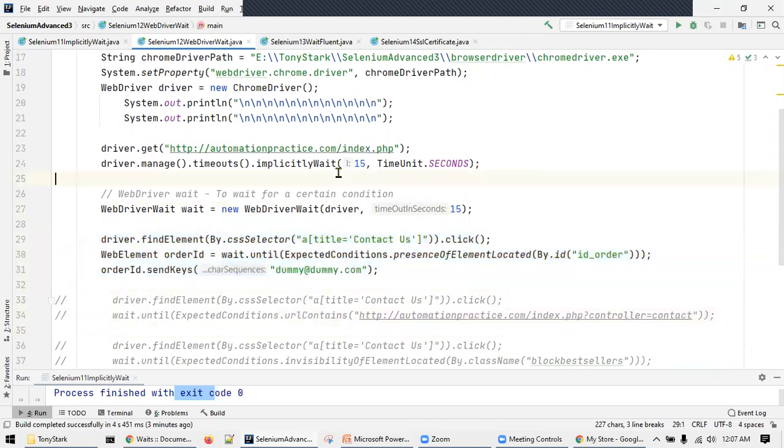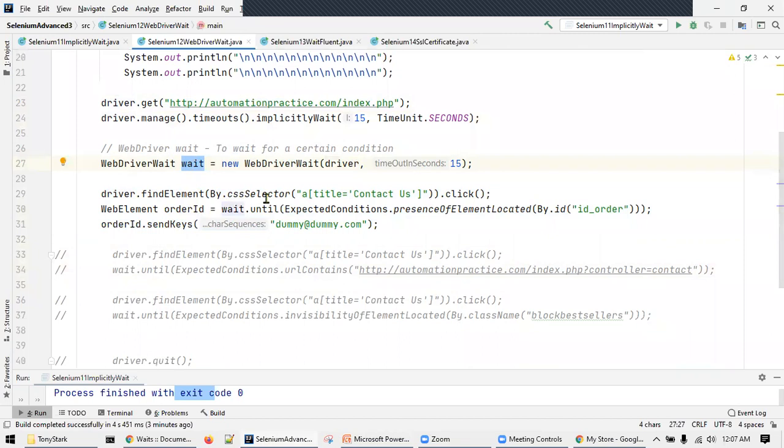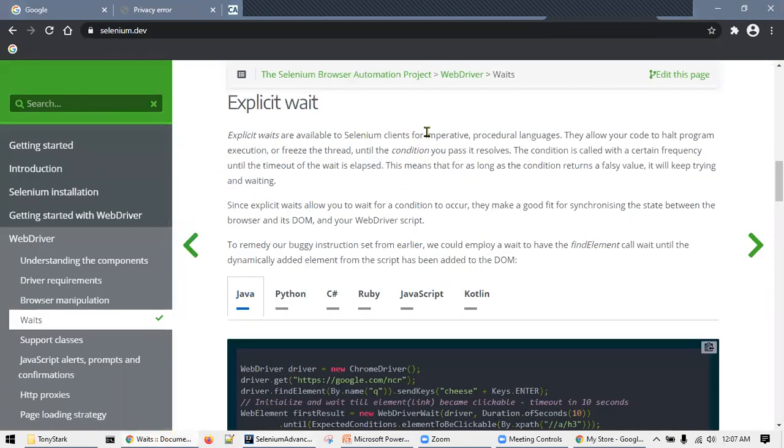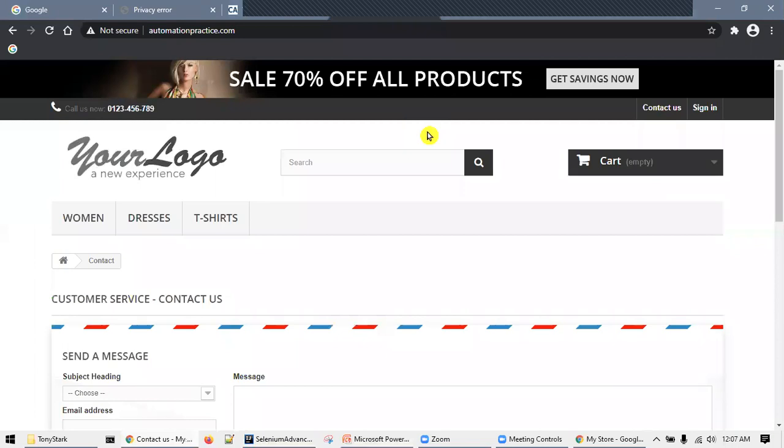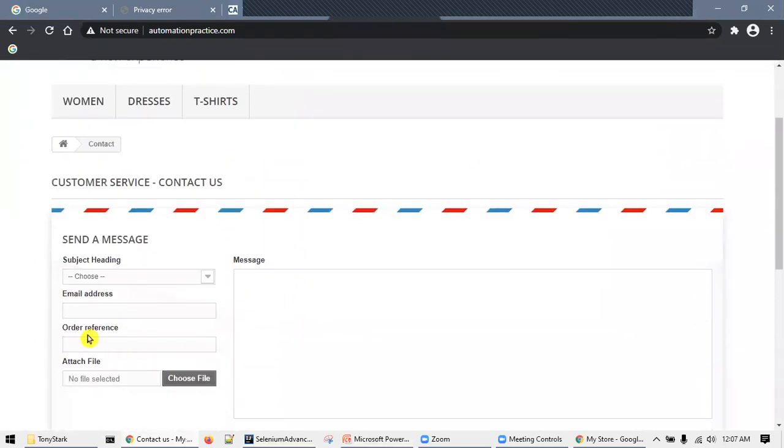Okay, so once again, I'm going to that particular website, and after the driver is instantiated and all, I'm declaring a WebDriverWait object here. Now I'm clicking on contact us, and after clicking on contact us, I want to make sure that, let's say in this example, this order reference text box is present.